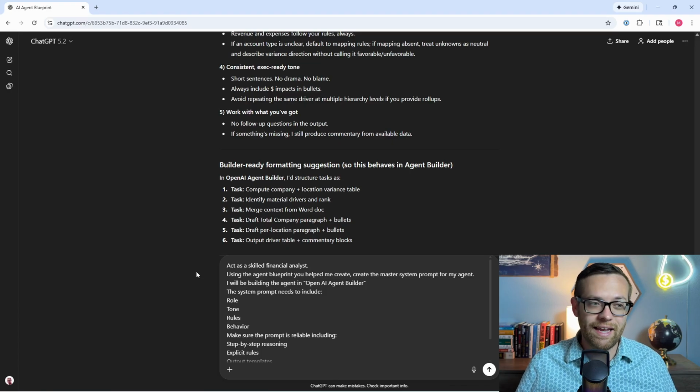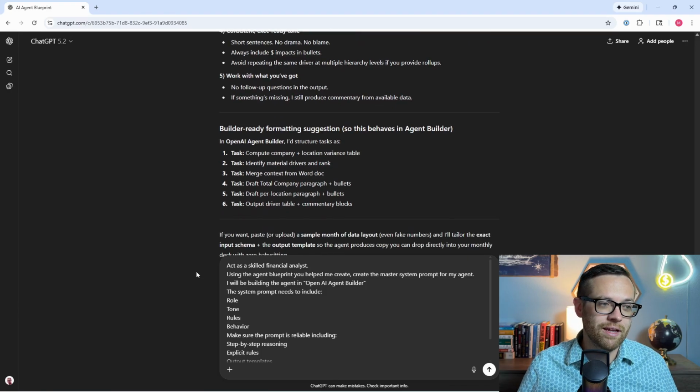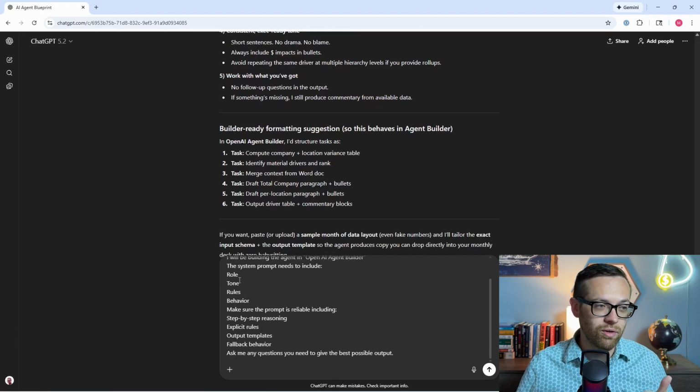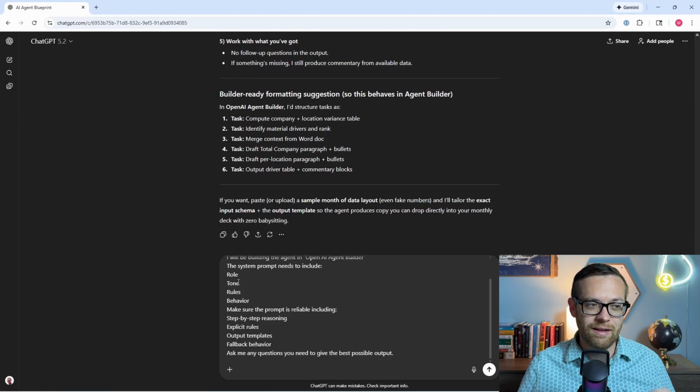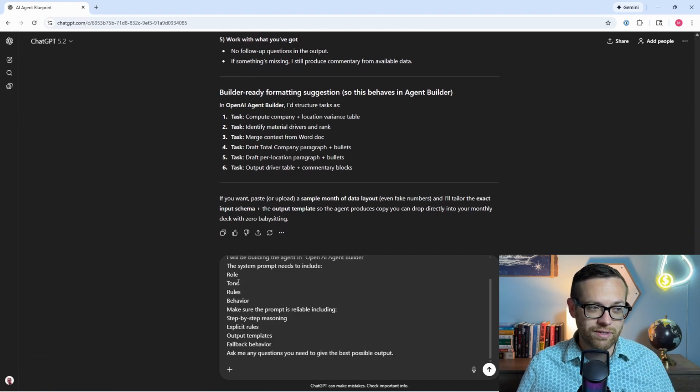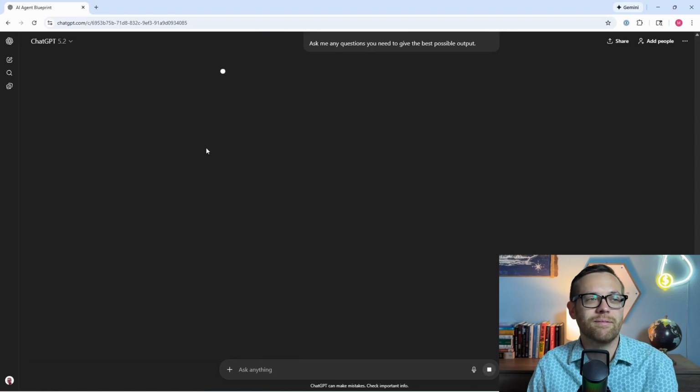I will be building the agent in OpenAI Agent Builder. The system prompt needs to include the role, the tone, the rules, and the behavior. Make sure the prompt is reliable, including step-by-step reasoning, explicit rules, output templates, and fallback behavior. And then ask me any questions you need to give the best possible output. We'll send that away and we'll let it do its magic.